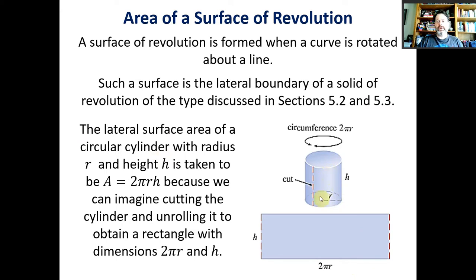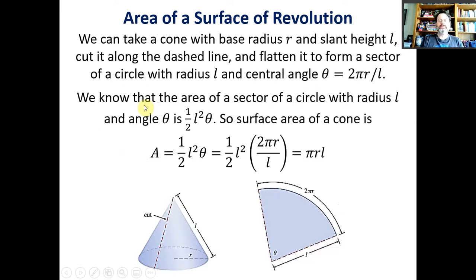So, we can see that this can has a height h, and because the circumference is 2 pi r, when you unroll it, the length across it is 2 pi r, the height is h, so it's a rectangle, 2 pi r times h. So that's the idea. We want to look at what happens when we unroll these things. What do we get? The next type of surface we want to look at is a cone. What does it look like to take a cone, slice it, and press it open?